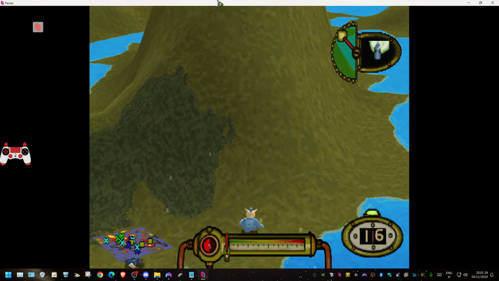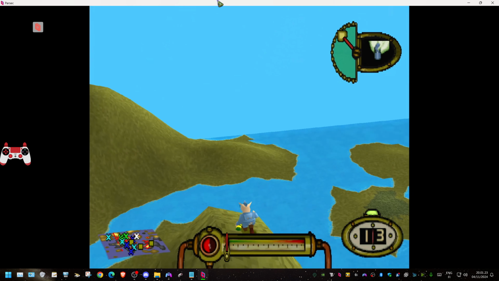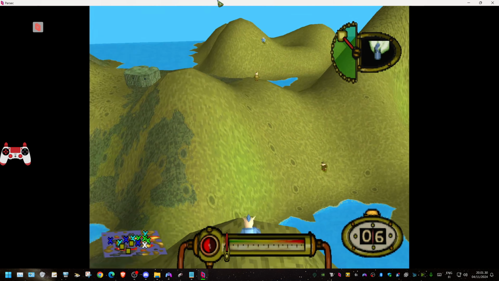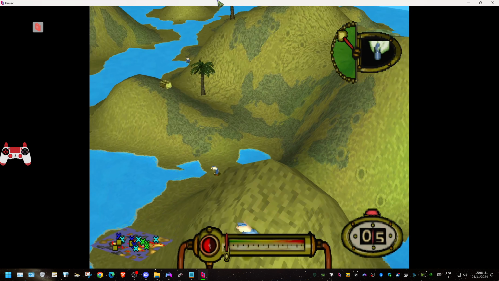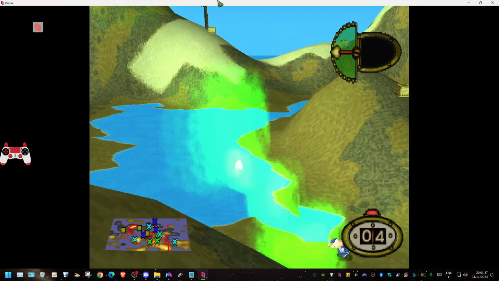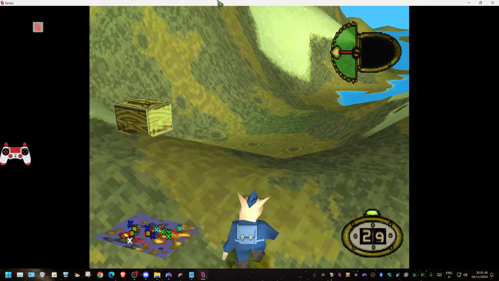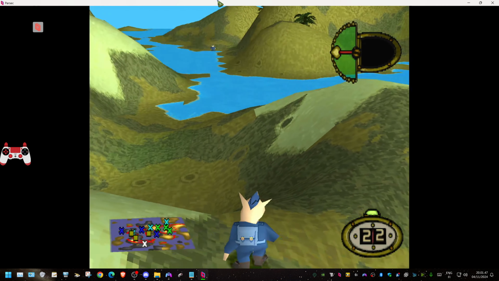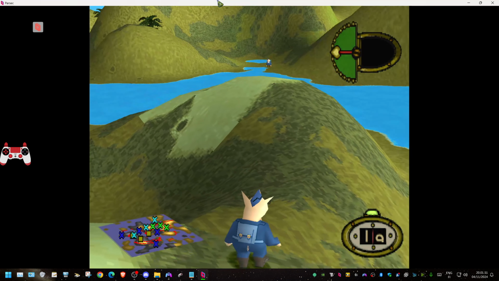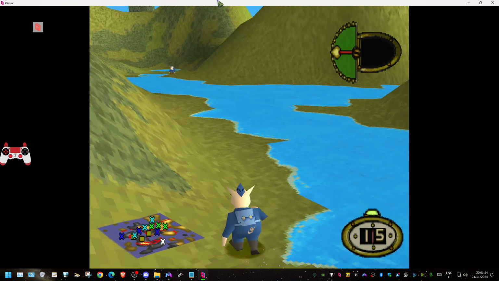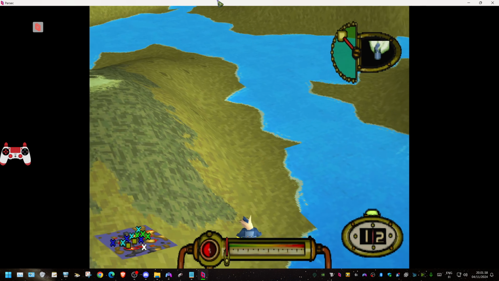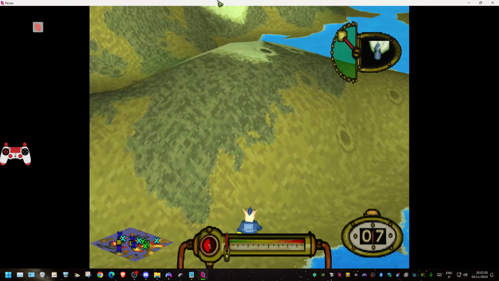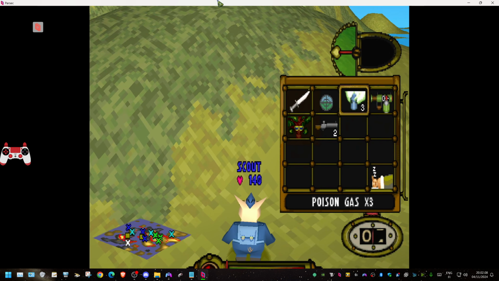Fan-freaking-tastic. Damn. What do I do? From this position, no idea. Oh, what the fuck is that lag? I mean, I had some audio lag, but the game seemed fine on my end. I did hear weird stuff, though. Okay.